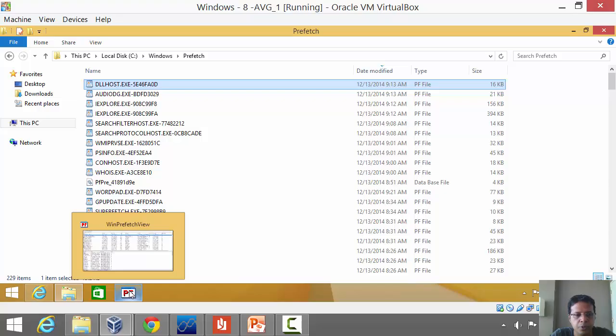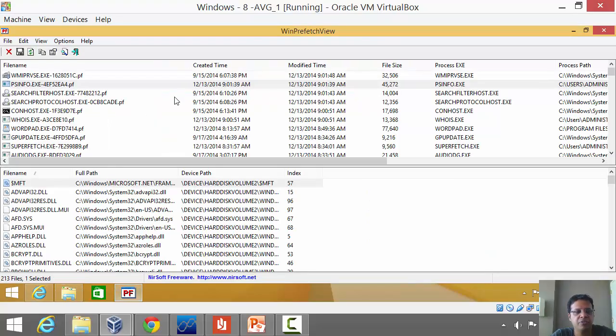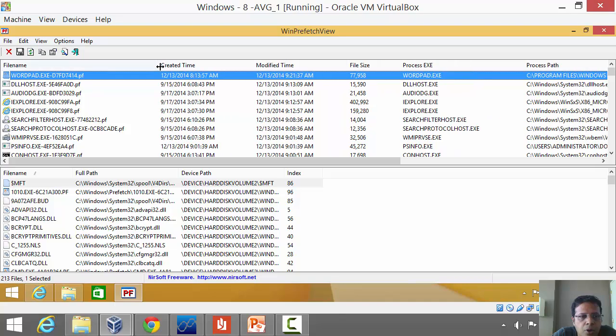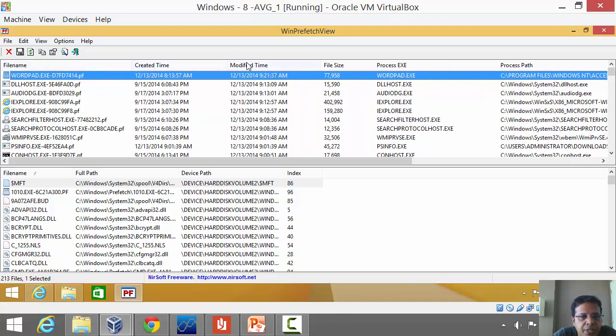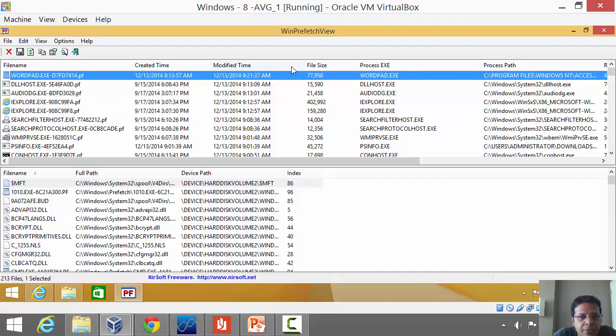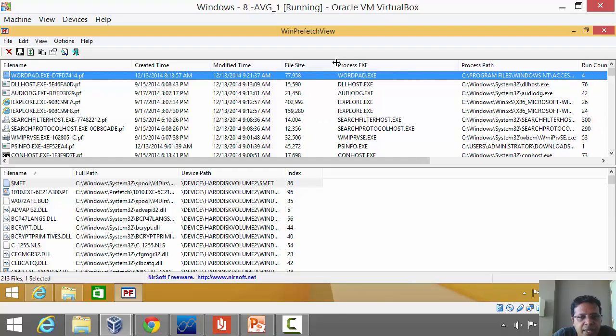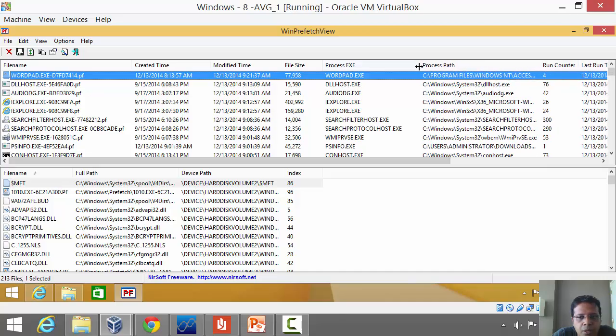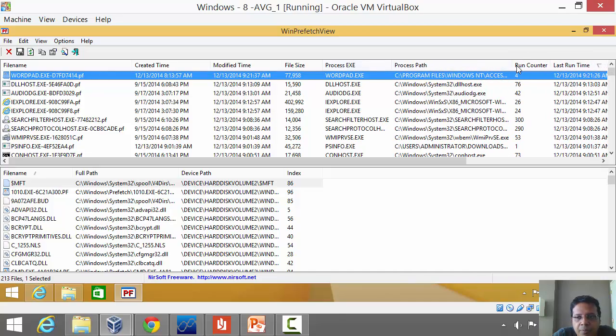Now, you can go ahead and open WinPrefetch after you download it. Hit a quick refresh, and you will find this huge listing of the prefetch file, the created time of the entry, the modified time, the file size, the process exe responsible, the path of the binary.